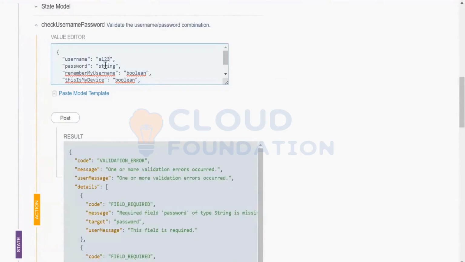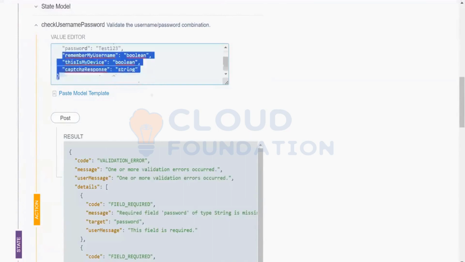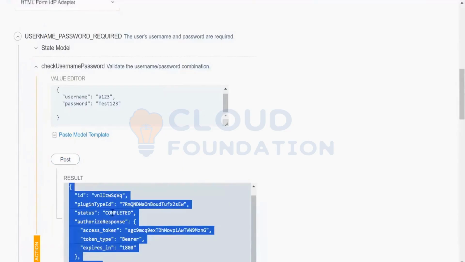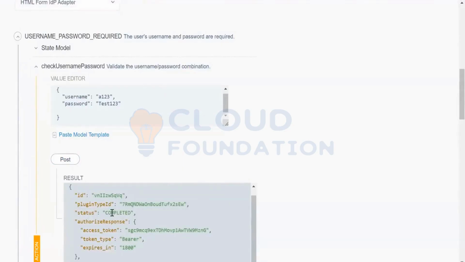Actually, delete everything and just put the 1, 2, 3, the new password. Delete other stuff, not required. Delete the comma. Now send it. You got the token on that. You can also do this by here.